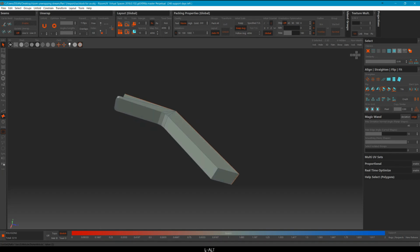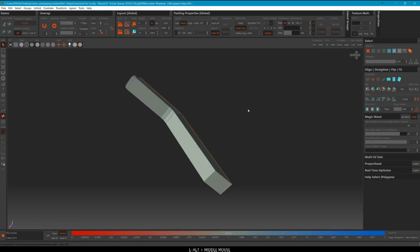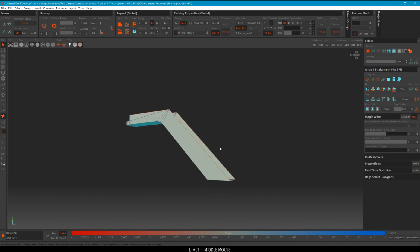There's a lot of options. So for this one, for instance, so I don't have to select this and then this and then this and then this, you can use basically angle-based selection. So, oh wait, no, I'm doing it wrong. Great. Of course I'm doing it wrong. No, there we go. This should work. Yeah. So this is one island.